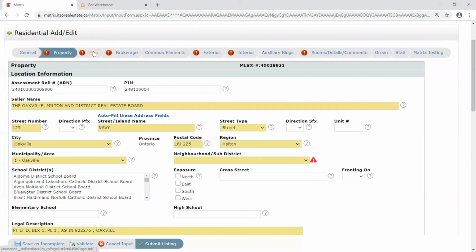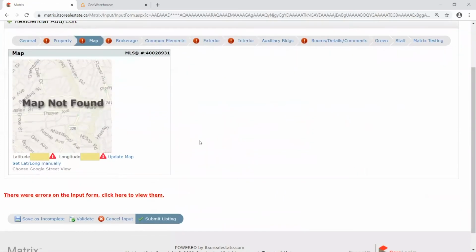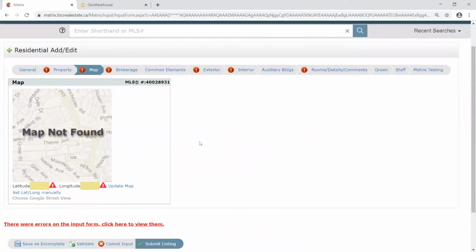Okay, let's make our way into the map tab and start taking some steps. The final step that we take is going to be the confirmation of the neighborhood, but I'll show you something extremely important in the map tab. Okay, so often I find a listing that's just pinned in the wrong location. Can't tell you how frustrating that is because it is so easy to get this correct. Okay, I'll show you in really just a few steps here how to pin the location so it's right every single time.